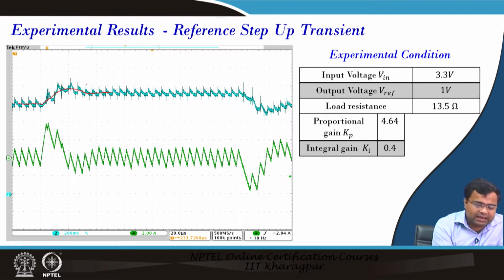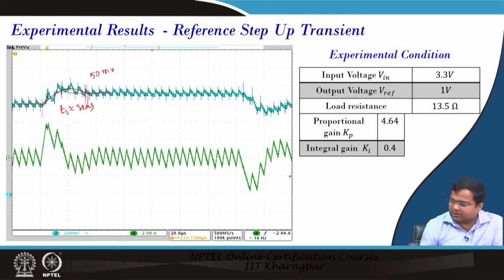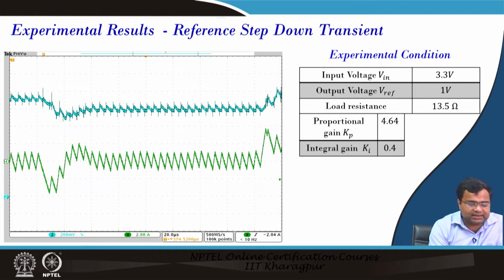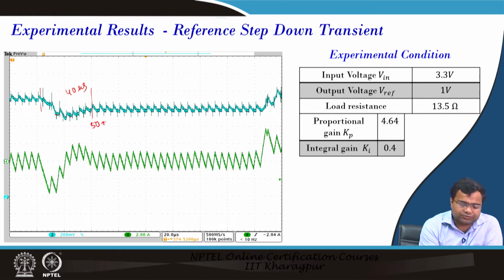The settling time is roughly around 30 microseconds, and there is an additional overshoot of around 50 millivolts. If you go to the step down transient, you will get around 40 microseconds for the step down, and an additional undershoot of 50 millivolts.